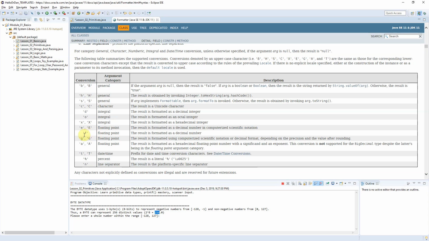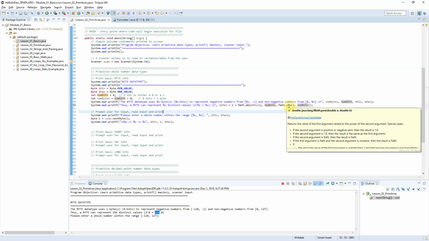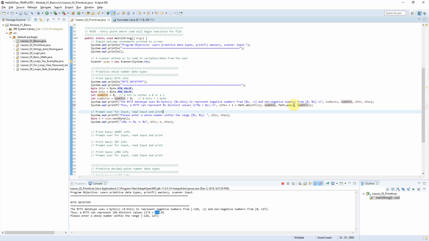What we're actually going to look at is f. Okay, the result is formatted as a decimal number. If I look at this %s right here, it was the third %s, right? So I have to go and look at the very last argument in here. We have 3 arguments. The first one, separated by the commas, was this chunk. The second one was numBits, and the third one was here. This Math.pow is actually, even though we pass it in 2 whole numbers, returning a decimal number. And that's called a double.